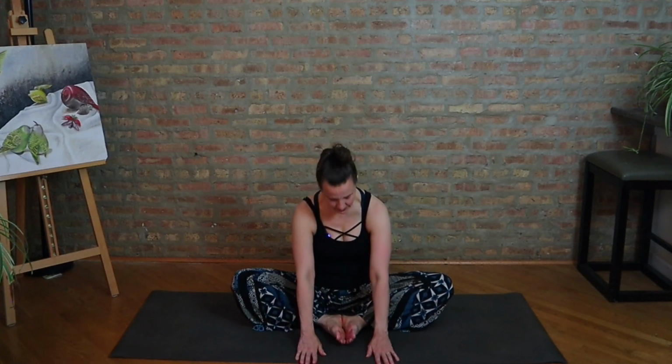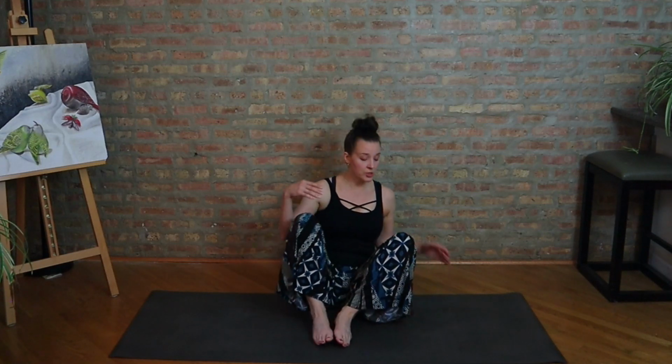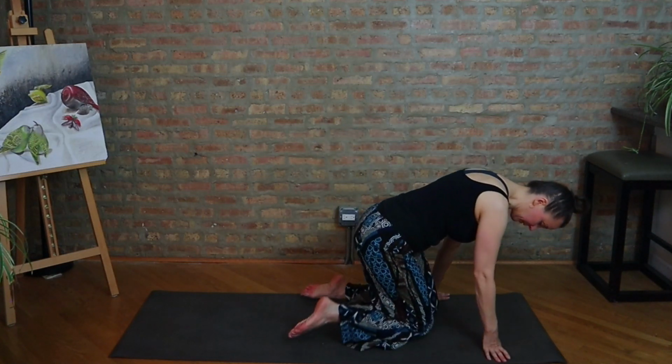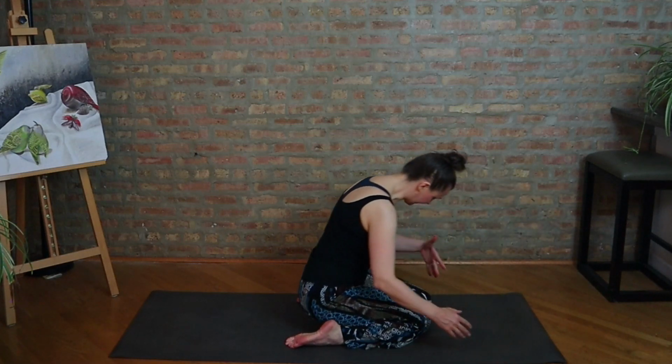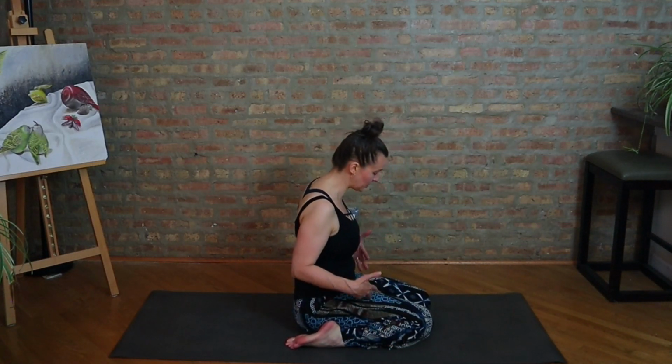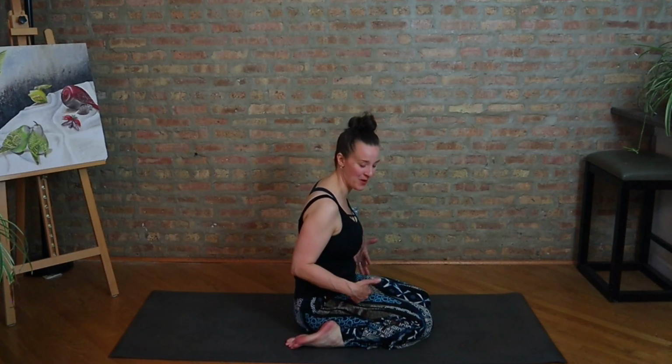Come on up gently out of your pose, and we're going to move to saddle, which starts off like Virasana, with the knees together and the feet a little bit wide, and then sit your hips down between the feet. If your hips don't make it to the floor here, please let yourself sit up on a block, or it could be a book or a folded up blanket, so that you're actually able to rest your sit bones somewhere.